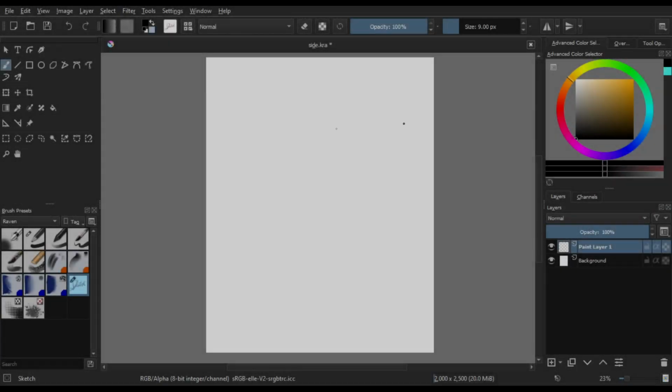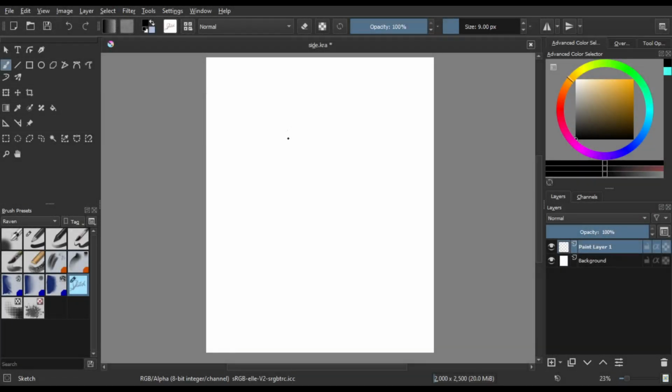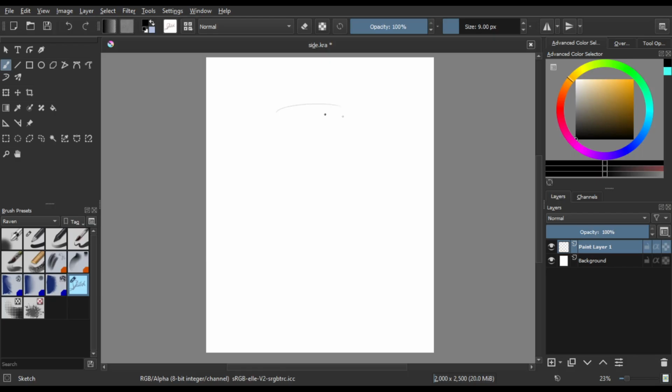But first things first, I want to get this very clear. Brushes don't matter. Well, they kinda do, but I think not as much as people consider them to be. Because to me, painting is knowing how to efficiently place down shapes of colors in a way that is appealing and meshes well together in order to create a good image.